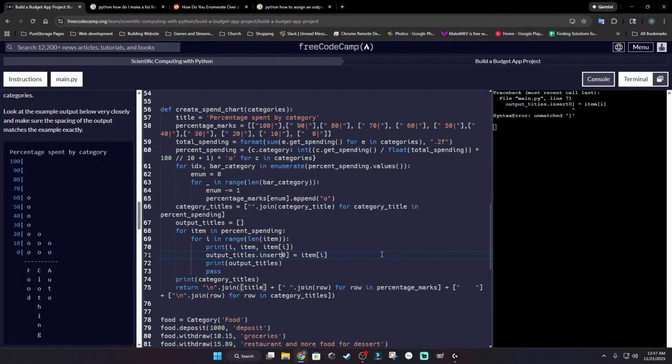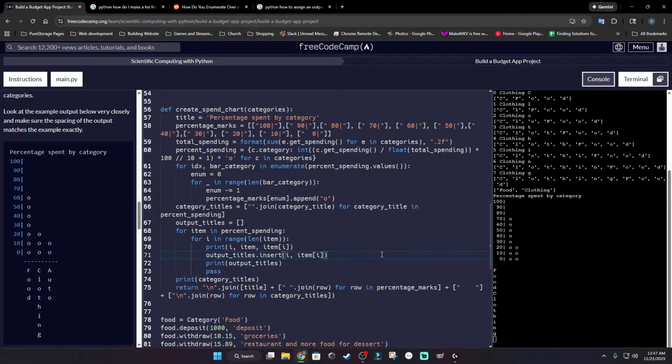Insert index i, element. Okay. Clothing.